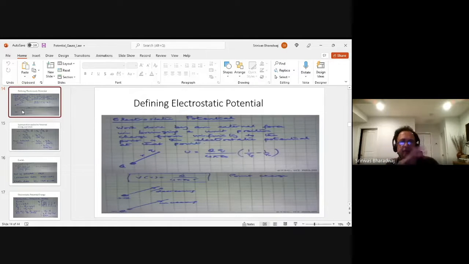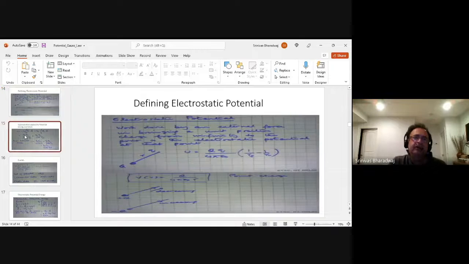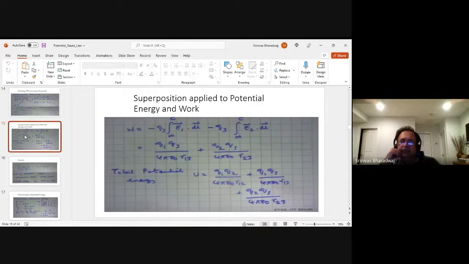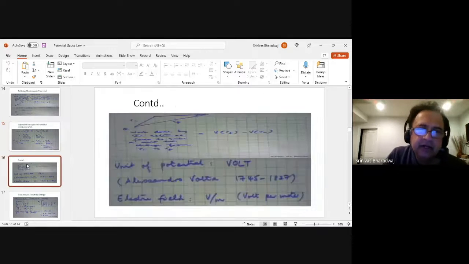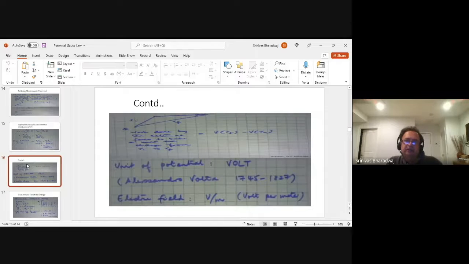Now, if you had some kind of continuous distribution, then you will do an integration to find the charge. Now, the work is also a line integral of E dot dl. Okay, the work done ends up becoming a line integral, right? So, given that, you divide by the charge, and therefore you end up with E. So this is your work done by the force to bring it from Ri to Rf is V of Rf minus V of Ri.